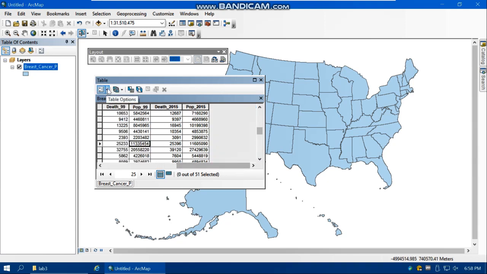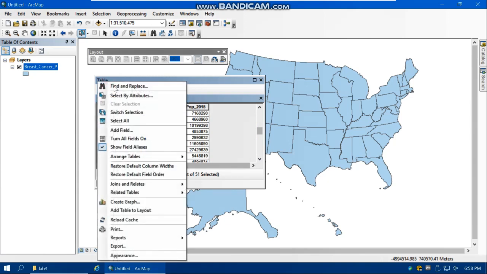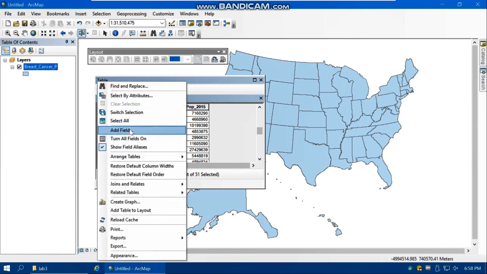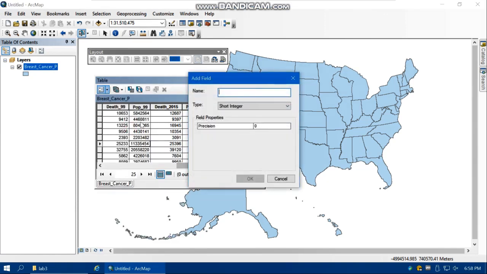So how can I add a field or column to the attribute table, an empty field? Click on the table options and then select add field. Here you can specify a name for the field, like rate underscore 99. Again, never use a space in naming the fields. So let's see what happens if I use a space.